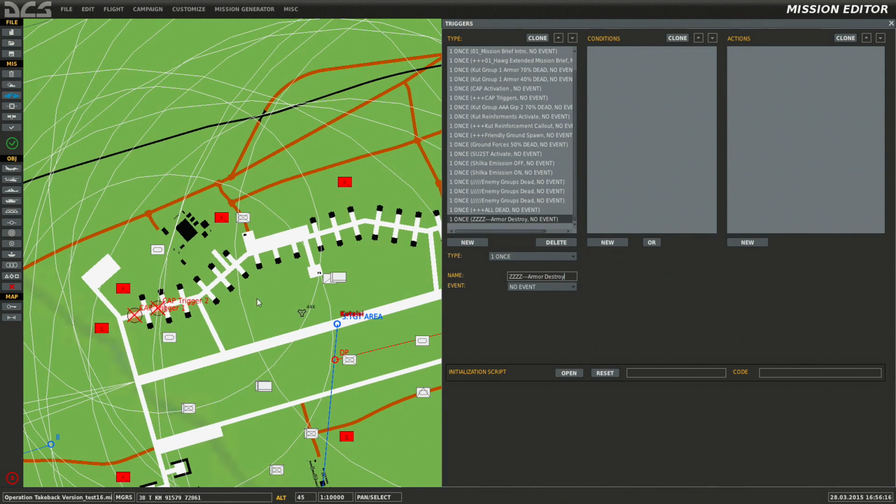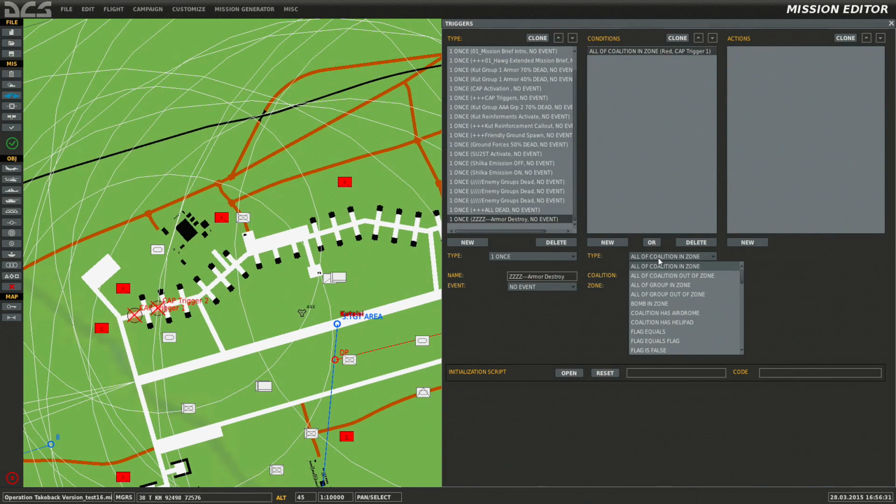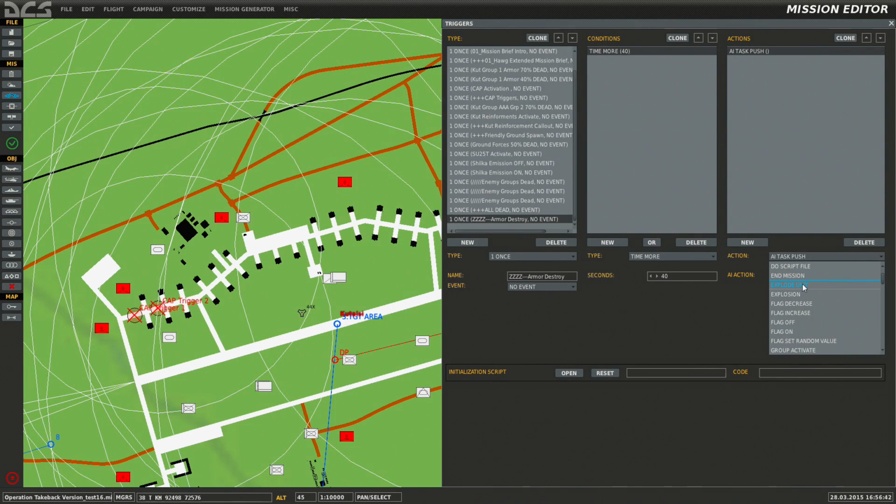Alright, so you want to see this. I want to see first if these CAP flights will actually take off. I also want to make sure I give enough time for the mission brief when you get in the A-10 cockpit. Let's do 40 seconds, just for fun. Alright, explode unit.